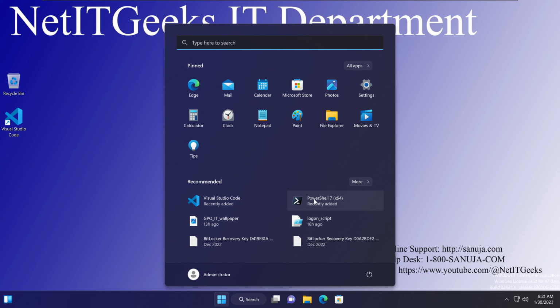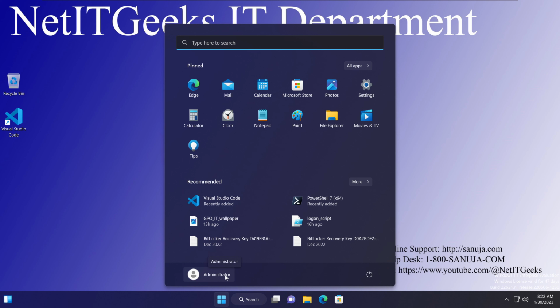The first thing you need to make sure of is that you open your PowerShell 7 command line with administrative privileges, because if you do not, some of the tasks you may be performing in this lecture series may not go through. I am logged in as the administrator for this device.